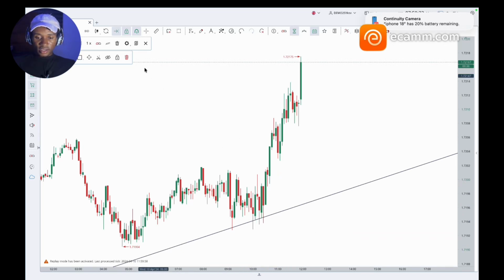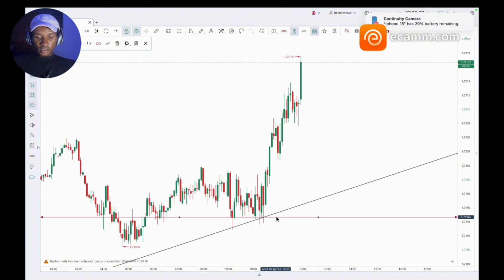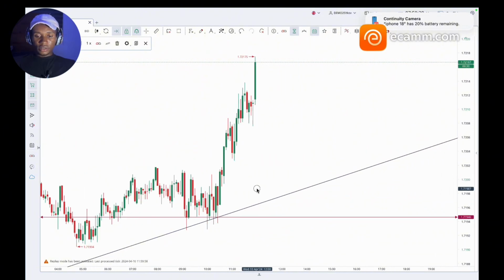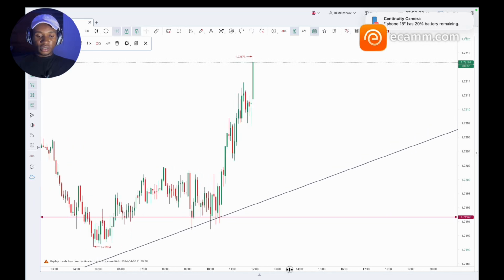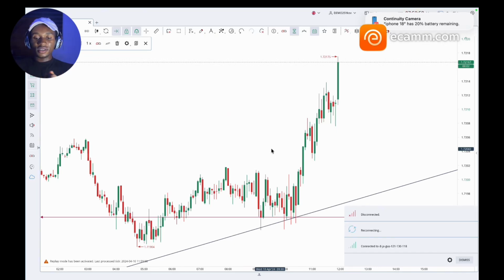I mean, the strategy has already formed here. So basically, this is it. This is clearly it here. So you can see it's already pushing up, basically. So this is how you trade this strategy. You want to know the trend of the market. If you don't see a trend, if it's not a trending market. What's a trending market? The market is not ranging. The market is just following a particular trend, either an uptrend or a downtrend. Alright, but in this case, the market is in an uptrend.